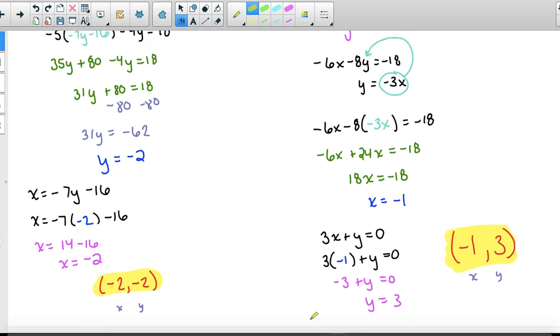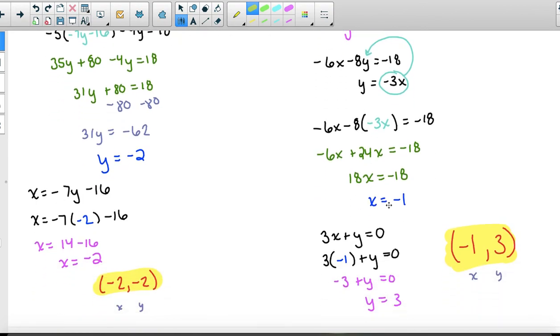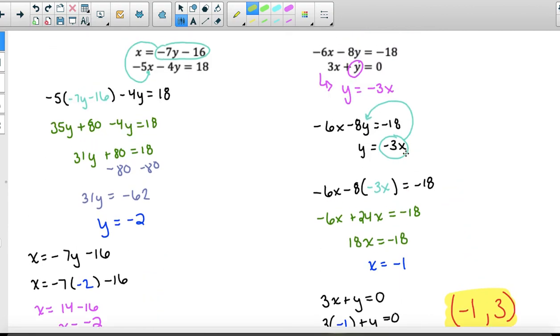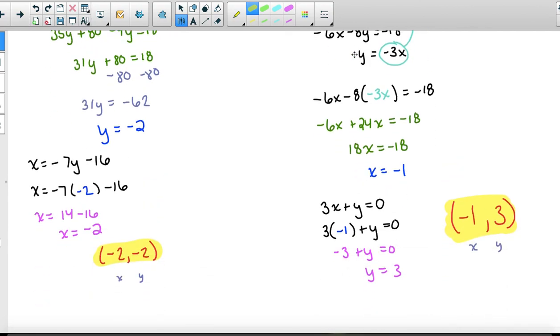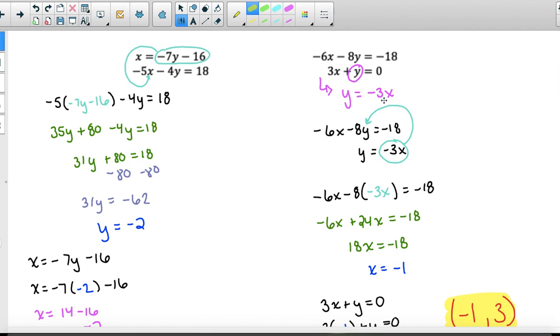So in this case, we had to take one of our equations and solve for the variable. Once we solved for that variable, I just rewrote it so I could see it nice and clean. I substituted that expression that was equal to y into the other y and rewrote it. Then I only have one variable and I can solve for that variable. Once we have that value, we can substitute it back into one of the original problems and solve for the other variable. We can always check our solution by plugging in the x and the y into the original.